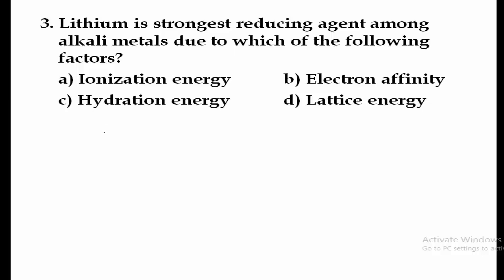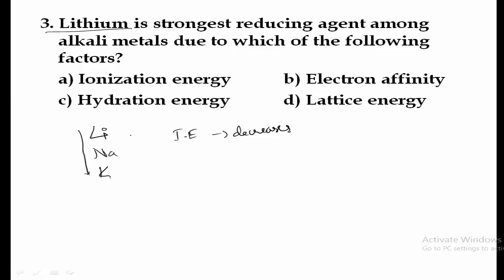Usually alkali metals are strong reducing agents, but among alkali metals, lithium is the strongest reducing agent. Why is it so? Here if you see the lithium, it is of smaller size. After lithium we come across sodium, potassium. So when we move down the group, ionization energy decreases. So if ionization energy decreases, the reducing power will also increase. Ionization energy decrease aito ant helidra, that means we can easily remove the electron from the outermost shell, means it can easily lose the electrons from the outermost shell.